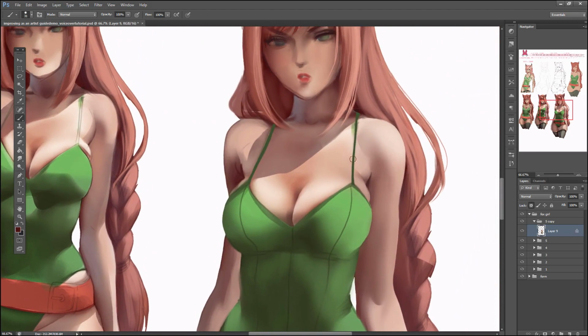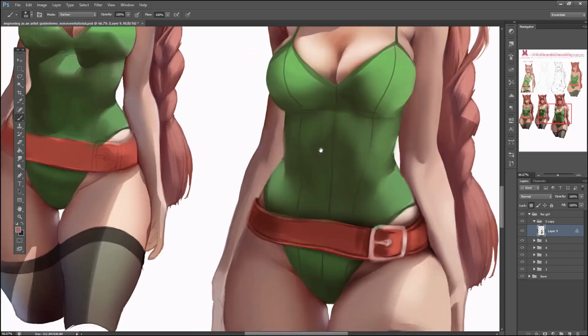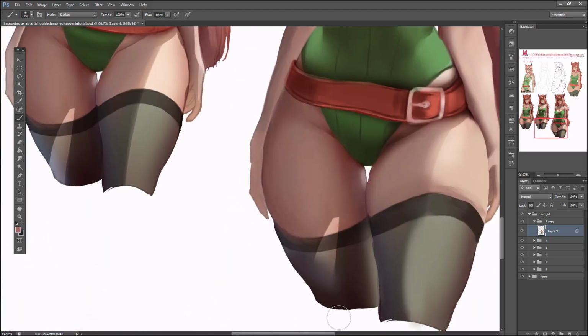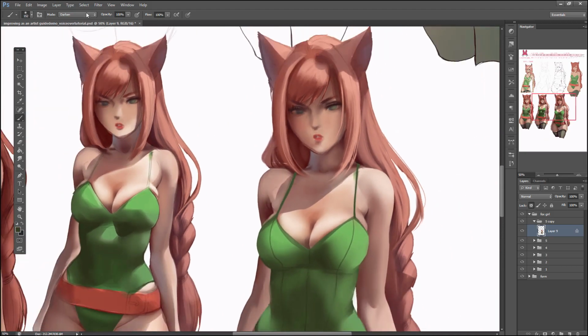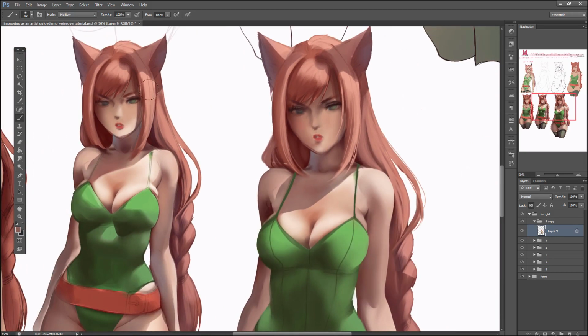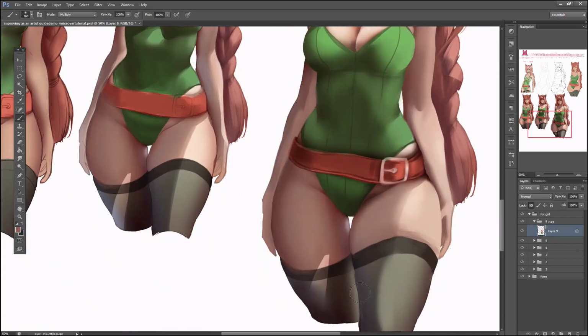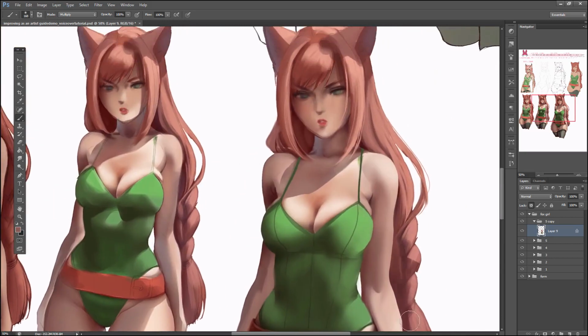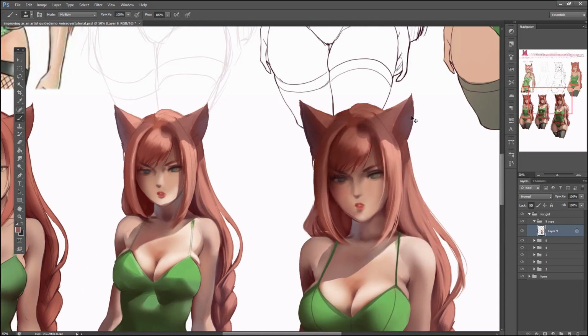So now I'm going to close that up. Go into darken. I'm going to darken up some of these areas, and perhaps even add some darkness using the multiply tool, like so. And maybe even on the hair a bit.